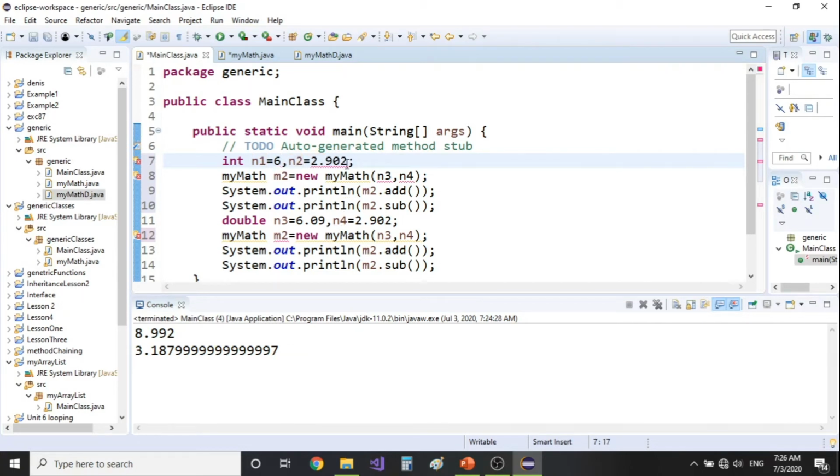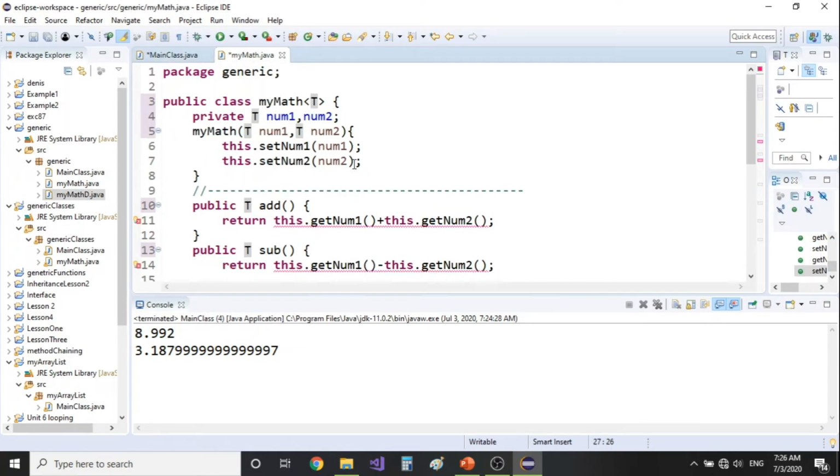Let's take those away. There's going to be M1, N1, and 2, and there's going to be N1, M1. Those are just warnings, but there's no error on this side. I don't need this D anymore. I'm going to use the same class to handle doubles and integers.